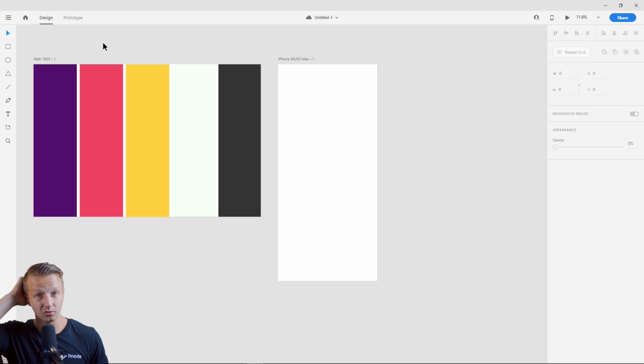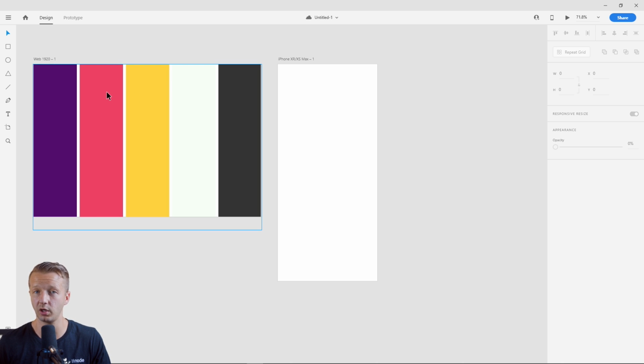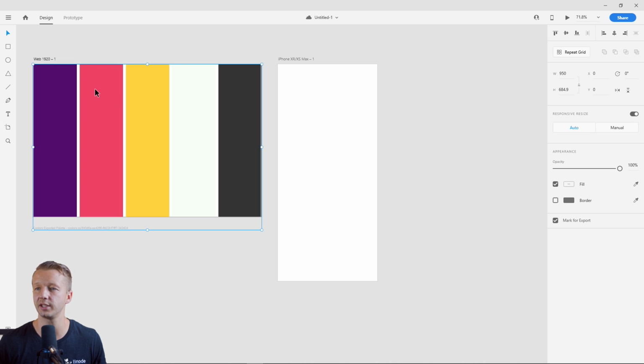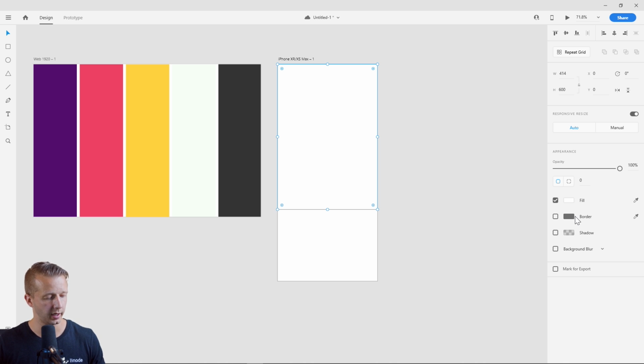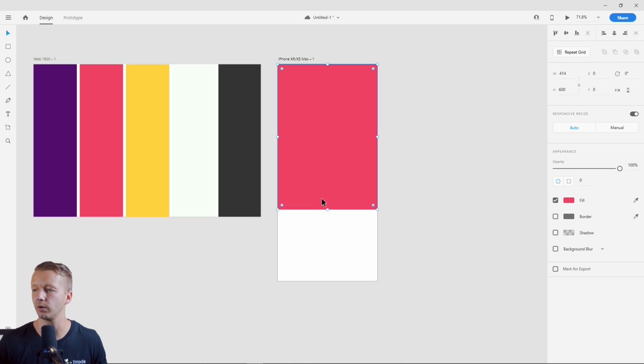Well, you can go light, you could go dark. Sometimes you have sites that'll go full on color blast, and maybe they'll use something like this. Well, let's just give it a shot and see what happens. We're going to use this pinkish color right here. So I'm going to take our rectangle tool, get rid of that border that's always being added. It's very annoying. And let's see here. We're going to choose that color right here.